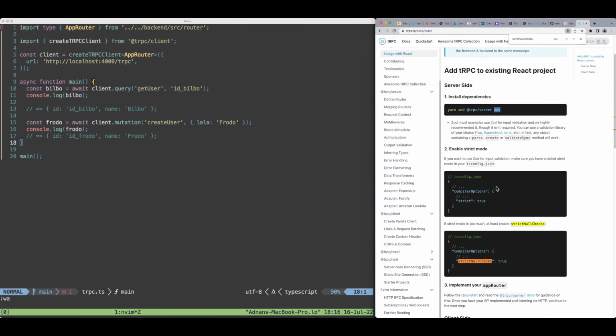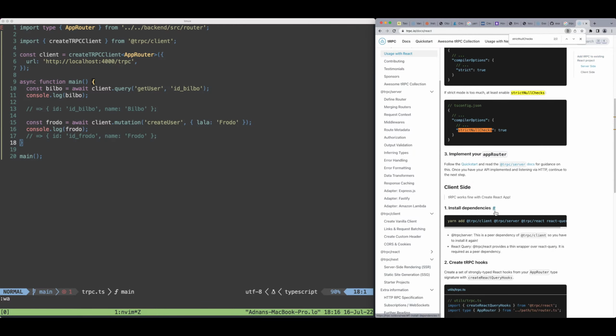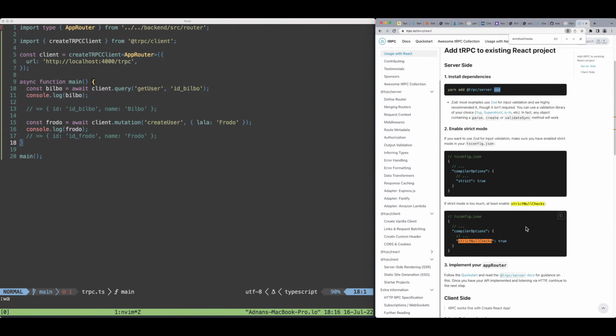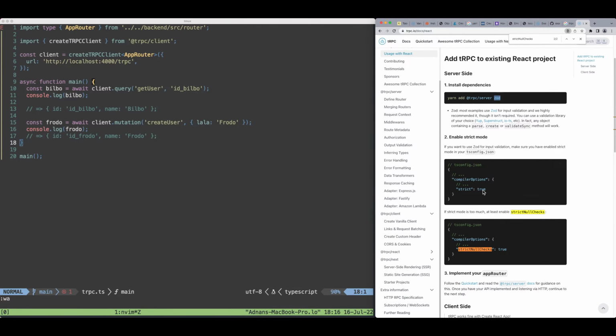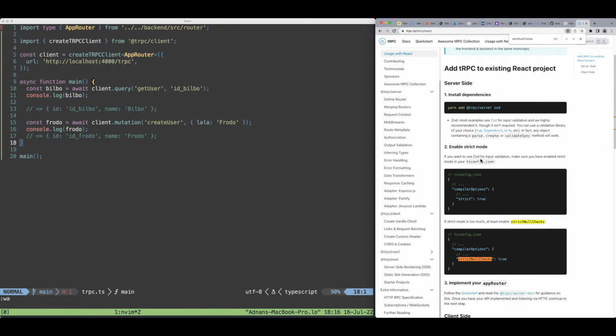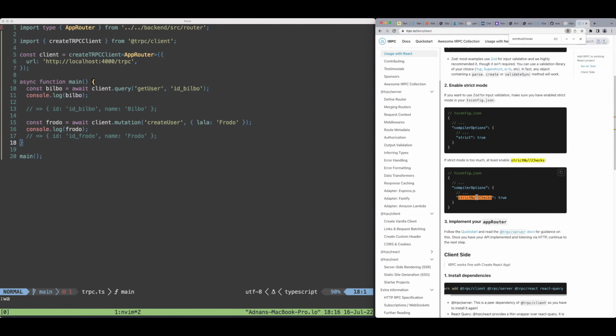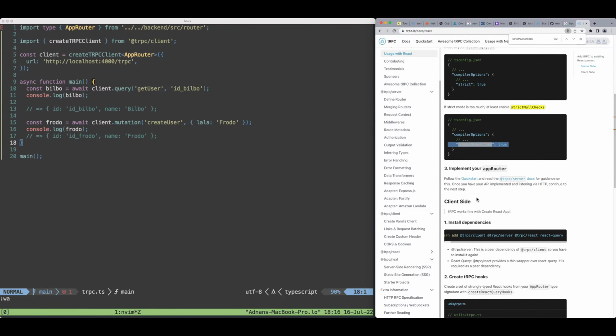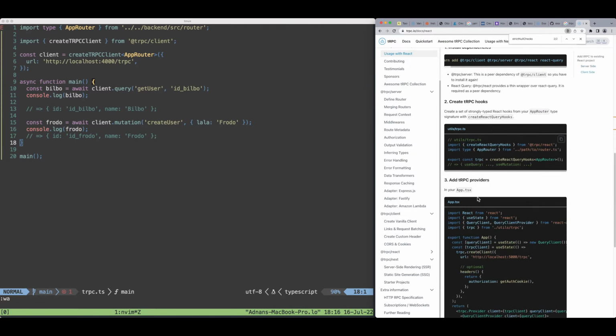No, no, that shouldn't be. Sorry, I thought maybe it was because I needed Zod on the client side, and that doesn't seem to be the case. There isn't this, and this seems to still be on the server side, right? Because it says, hey, add tRPC to existing React project, add Zod here, and if you want Zod, add strict null checks to the server side, and it doesn't say anything for the client side.